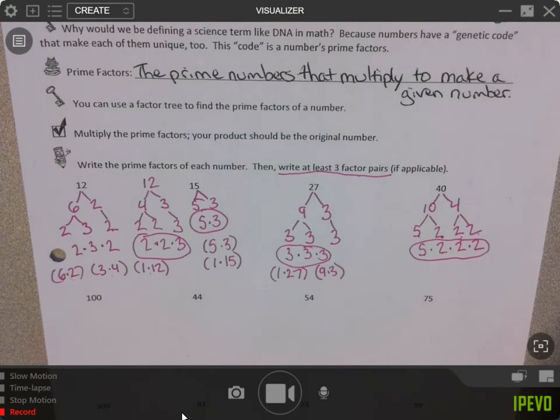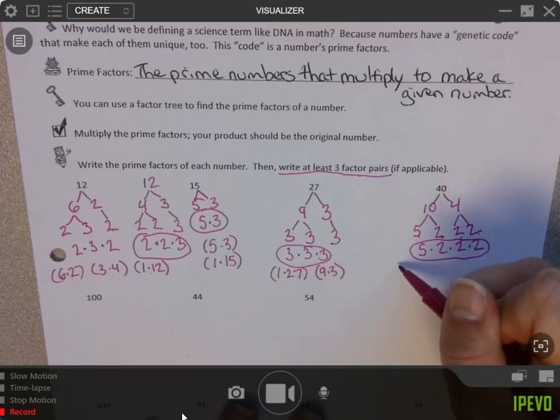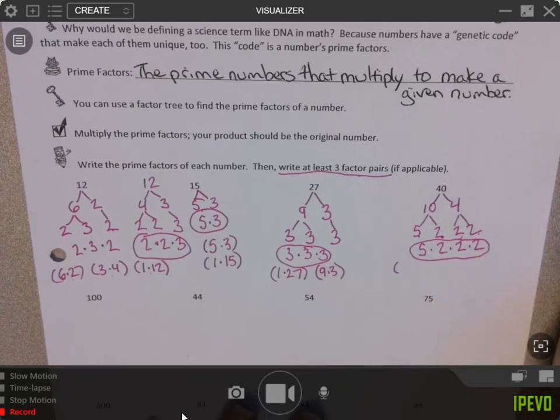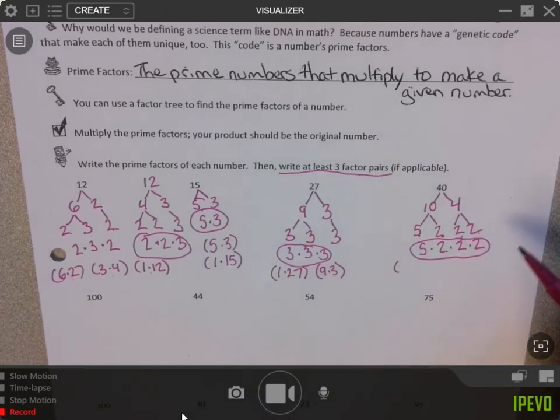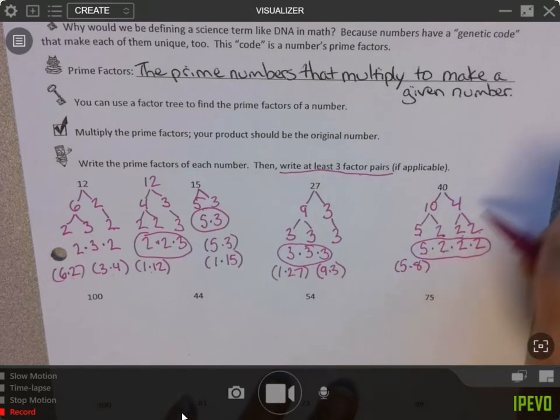Bennett, do you want to do a factor pair? Nope. 5 times 2 is 10. I need a factor pair for 40. 5 times 2 times 4? Nope. A factor pair. Pair means 2. What 2 numbers could I multiply together to get to 40? Nolan? 5 times 7. 5 times 7 is 35. Try again. 5 times what, Nolan? 5 times 8. I could have used 5 times 8 as my first 2 numbers.